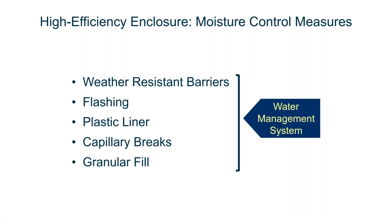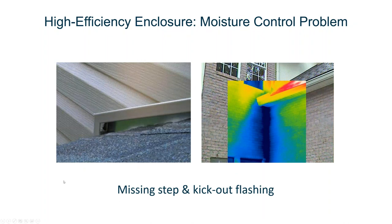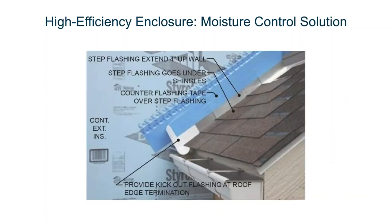On the left, we see a roof meeting a wall without a kick-out flashing, so the propensity to get wet is very high. If we have moisture in the wall and it's a high performance wall, we have much higher risk. So it's about being diligent — you put the kick-out flashing in. This is maybe an $8 or $12 detail, but we have to just be diligent. We have to be bulletproof. It's not forgiving to do a high performance enclosure and not keep the moisture out.